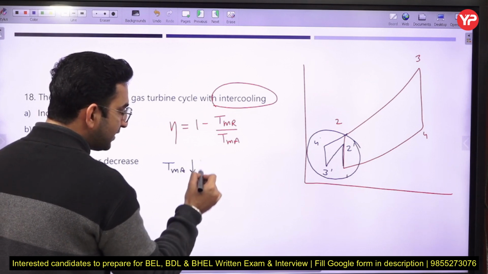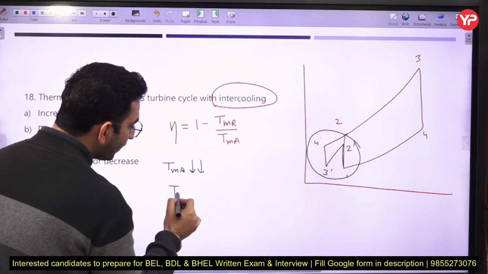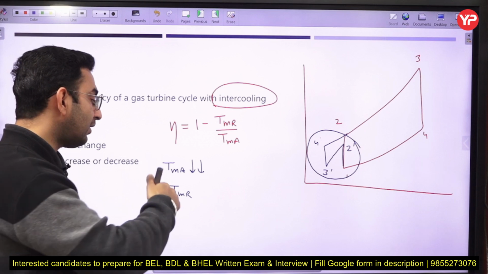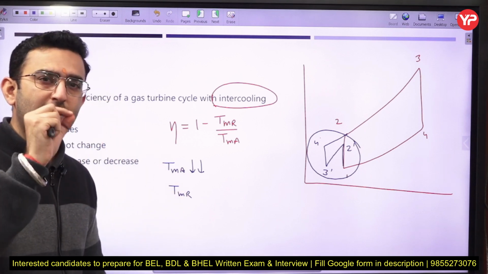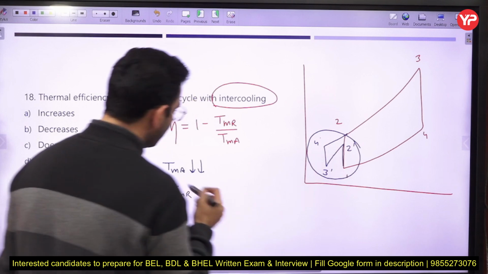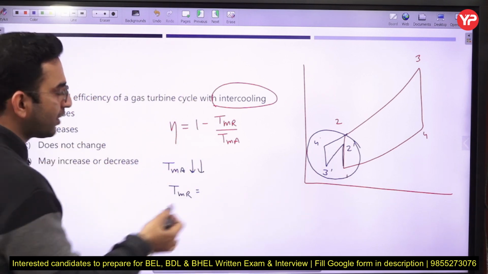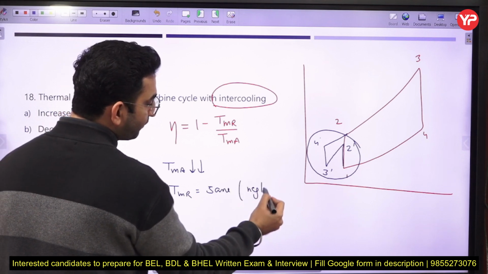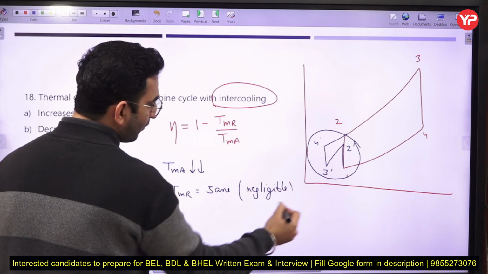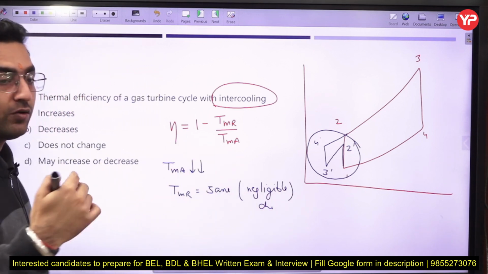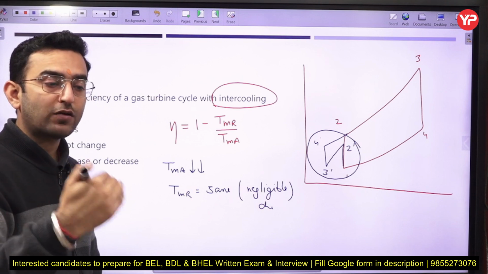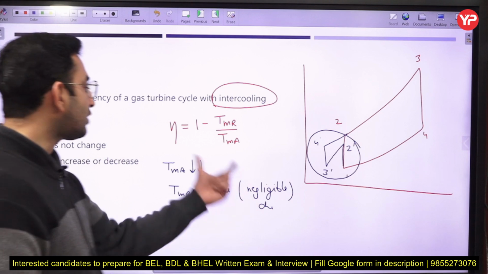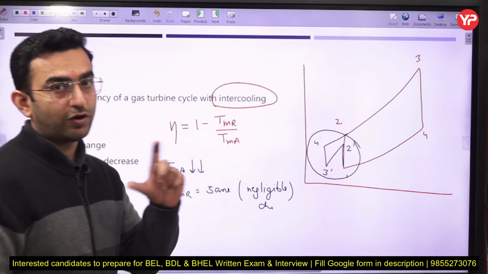reducing. Correspondingly, if we talk about the effect of intercooling on the mean temperature of heat rejection, we are not sure whether it is increasing or decreasing, because there is a very minor change here. Due to these fluctuations, we can say it is almost less or same; the effect is very negligible. The mean temperature of heat rejection can increase, remain the same, or decrease; it depends upon the intercooling conditions. But the change with respect to the mean temperature of heat addition is going to be larger.